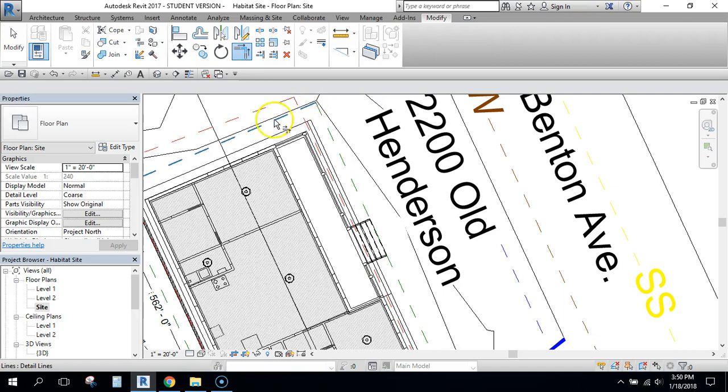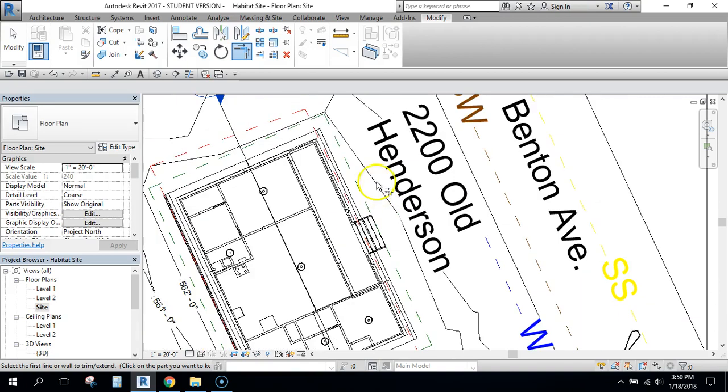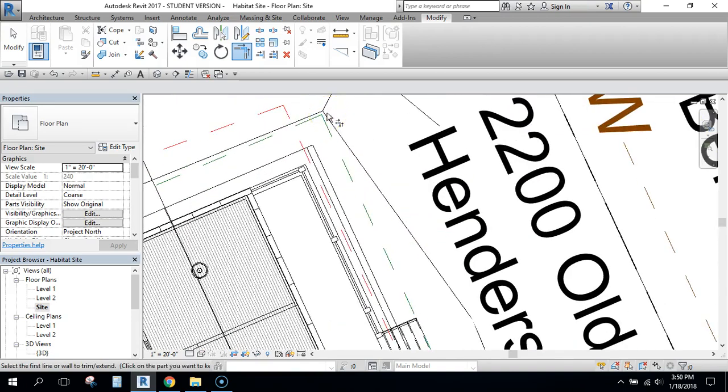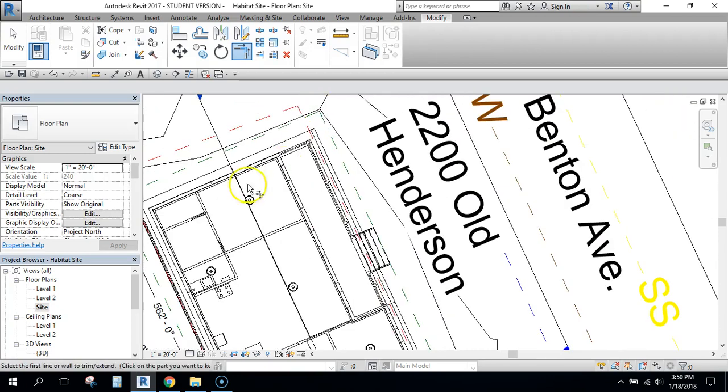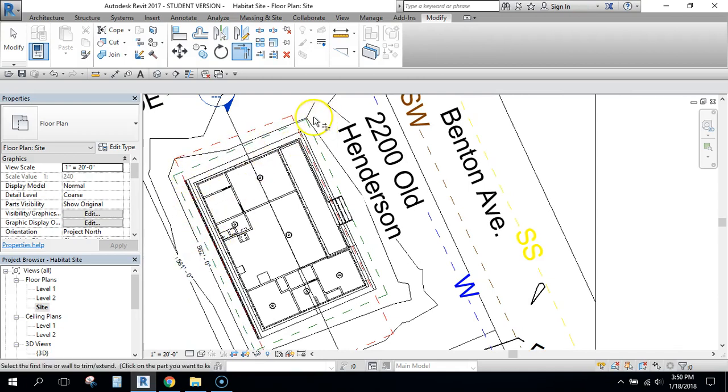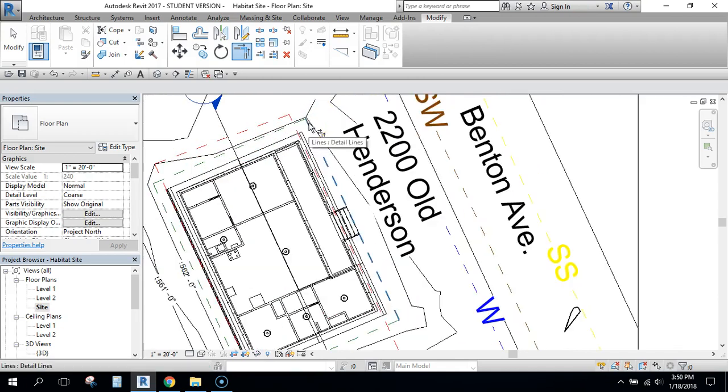So we don't have to set an elevation there. We already know that it's at 562 feet. The reason I chose 4 feet back is this corner right here was the closest corner to my house, and I knew that was 562 feet because that's that contour line that goes all the way around. So you may have to choose a different footage from your house depending on how close to the house you put your contour lines.